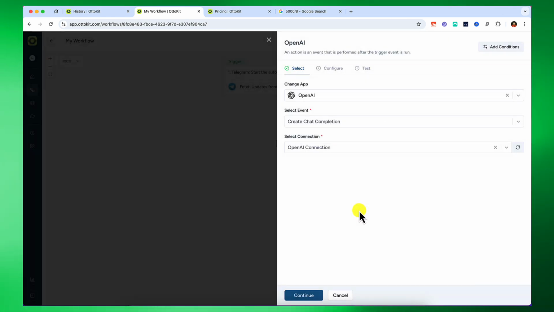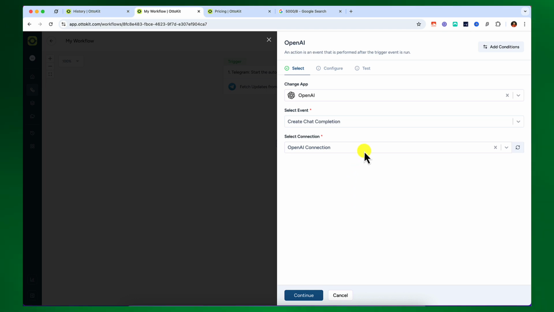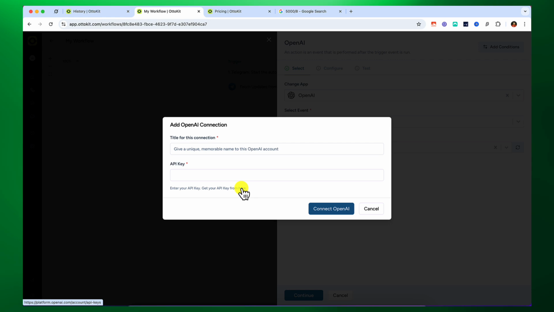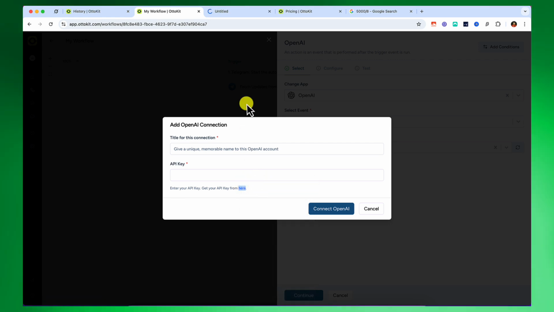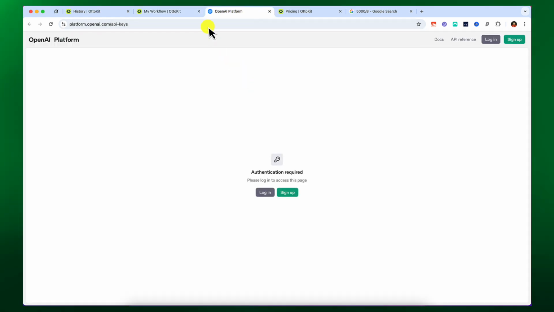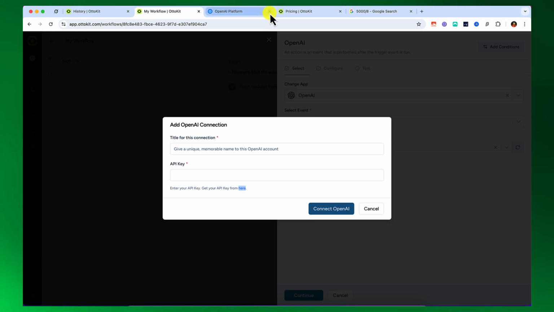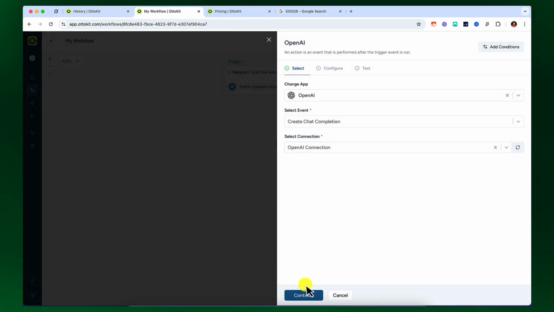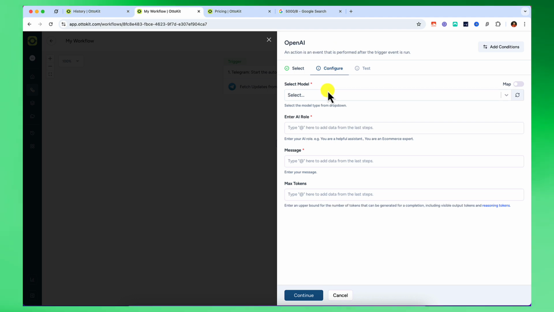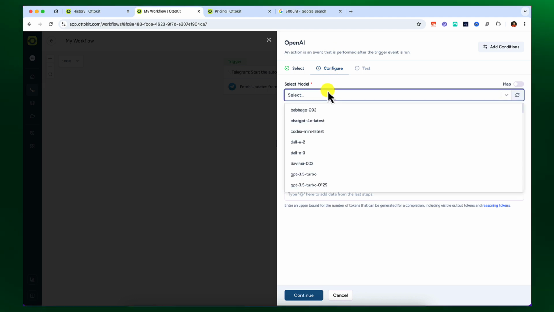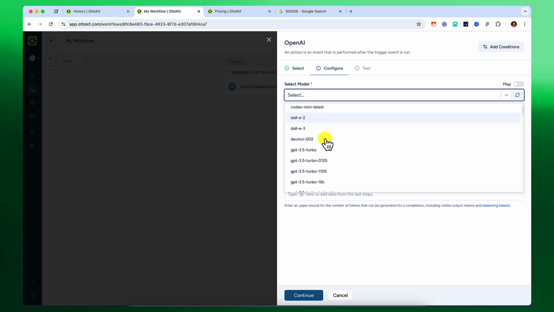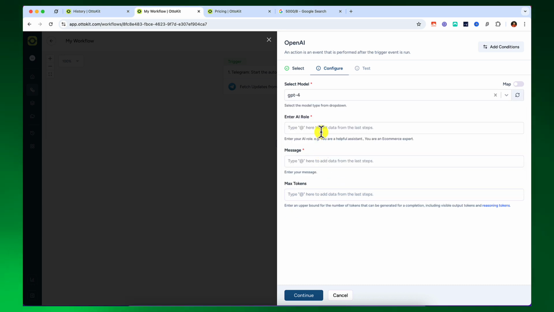This is very, very simple and it is available everywhere. But if you are having any problem, you can always go to here. There is documentation about how you set this up. You can manage the API keys on the platform, and that's very, very easy. Now let's click on the continue button, and here we can choose the model that we will be using for the generation or completion of the text, whatever it is. And here we'll choose GPT-4.